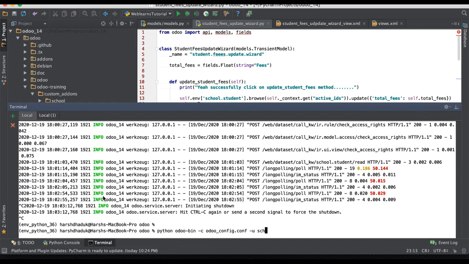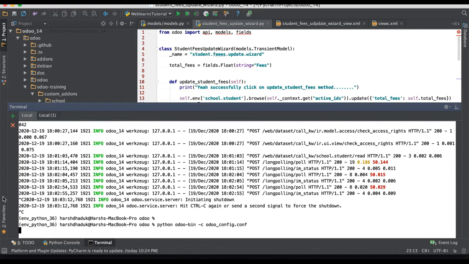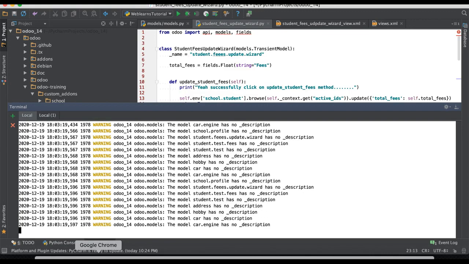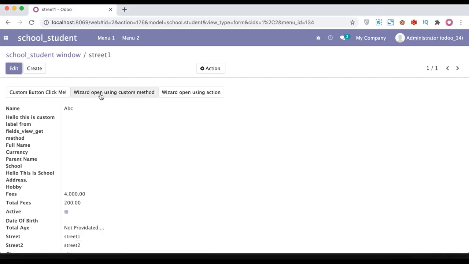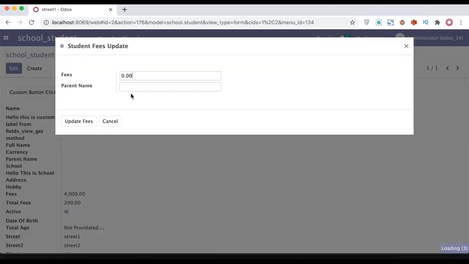Let me restart the service. No need to upgrade the module. Click here, like 4000, and the parent name is something like this.